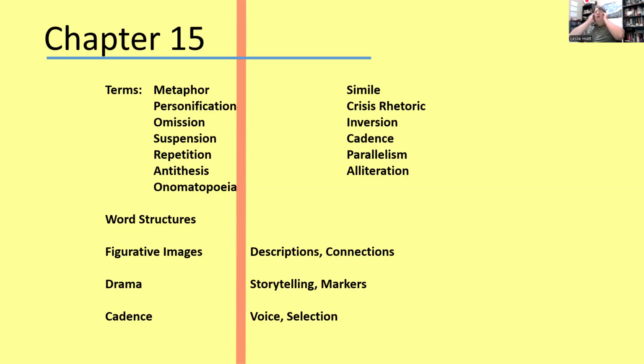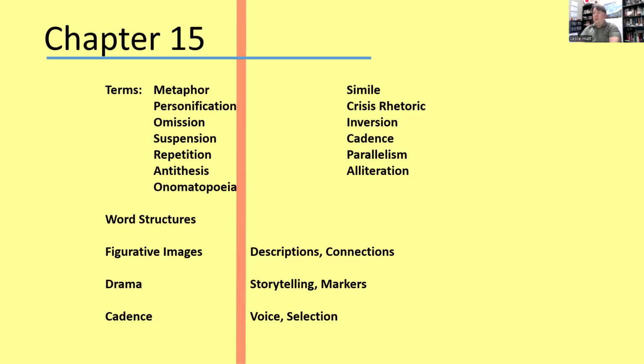So why do we care? Your words have a structure to them. Okay? Your words have a structure to them. So if you choose your words well, you're providing a structure for your audience. Your metaphors, your similes, your repetitions, your omissions, these are all structures that your audience will recognize. Because we're all used to, like the inversion thing, changing your word order. When you do that, it kind of sets people off, like, what's going on? It's like a marker. Because again, we have a structure to our words and it shapes your voice.